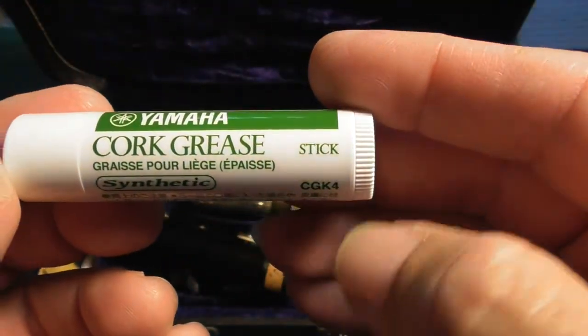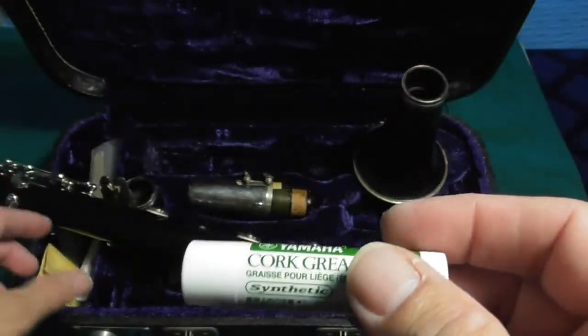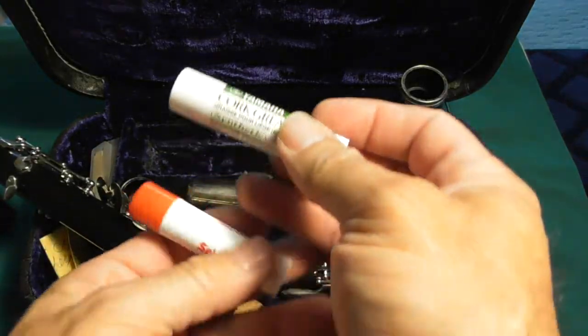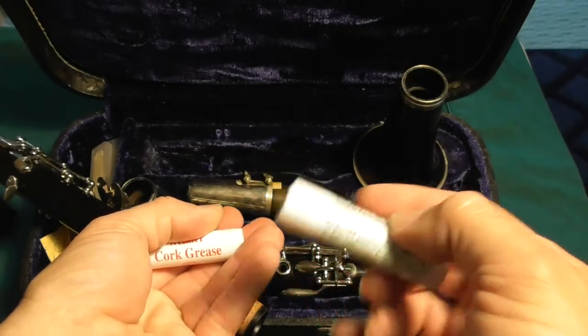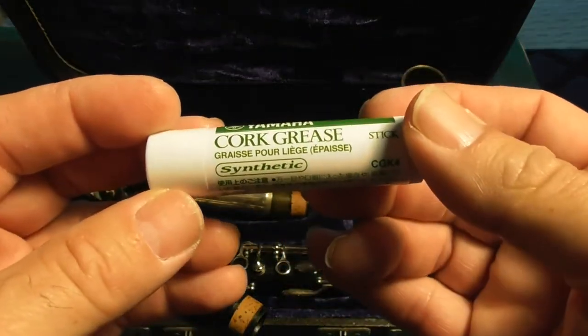So what does this say? I read, okay, this isn't stick. I'm not sure, but I read synthetic. That's the difference. So I was right. That's the difference between, I don't want to show the brand, not that it matters. That's the difference between this, which is just regular cork grease, and this stuff, which is synthetic cork grease.